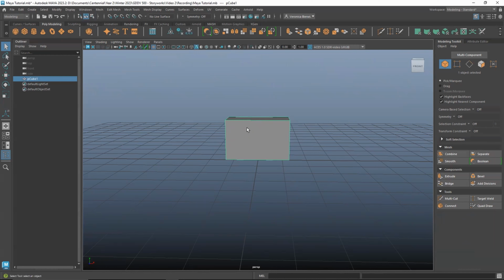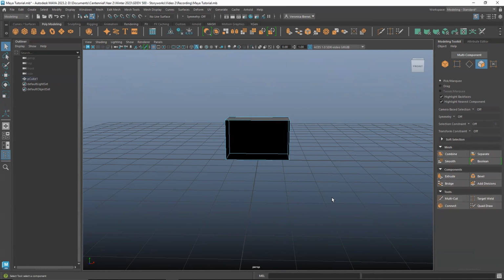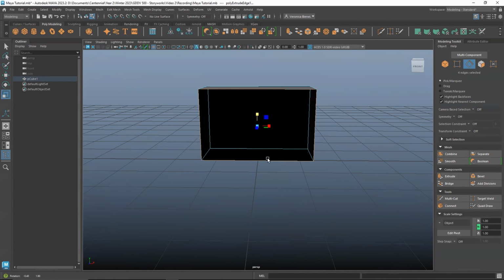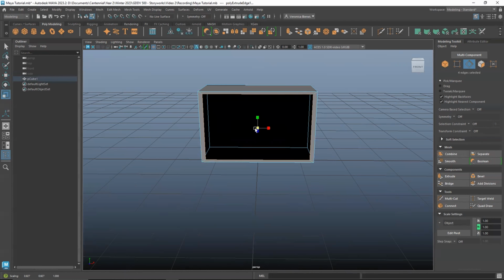We don't need this front face, so we'll go ahead and delete it. Make sure you don't accidentally delete the one behind it. Then select the edges of the side we just cut off. From there, we'll use the Extrude tool. By scaling down the edges we've just made, we can create the faces that will form the border of the opening of the fireplace.